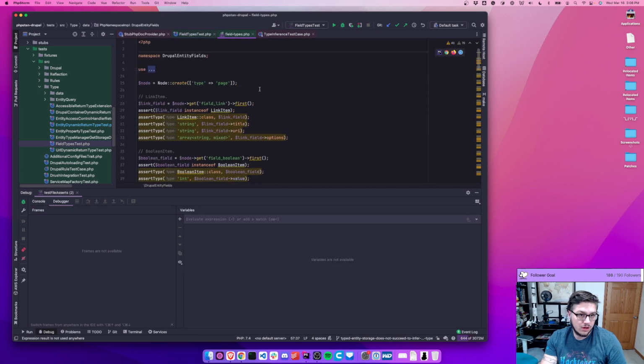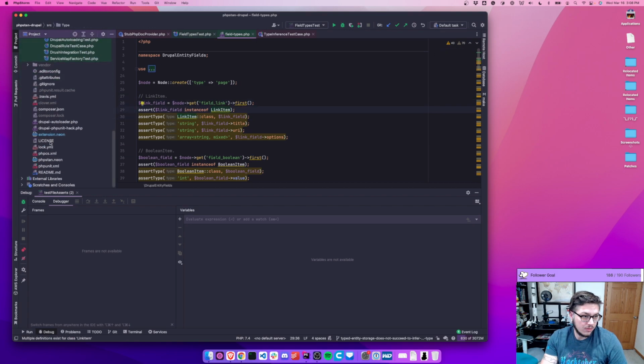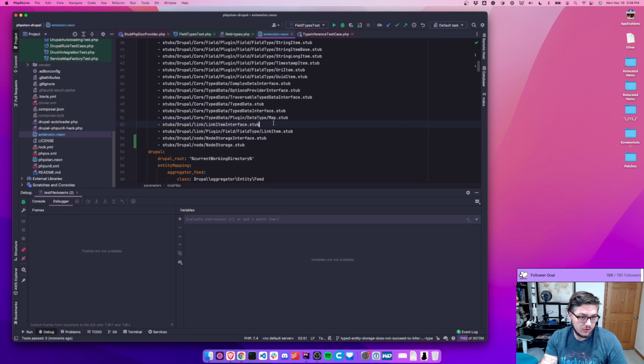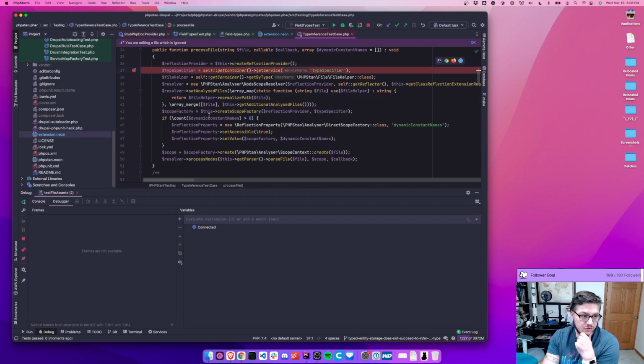Now, if I were to comment out the link item extension, let's comment out these two link stubs. The breakpoint after the reflection provider is created.